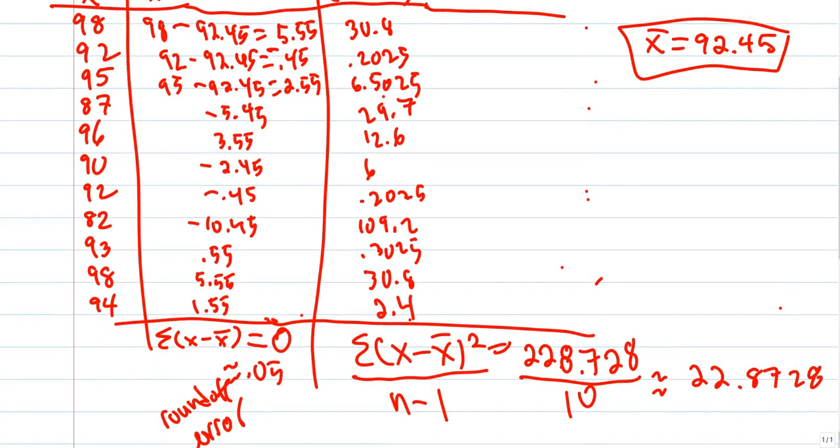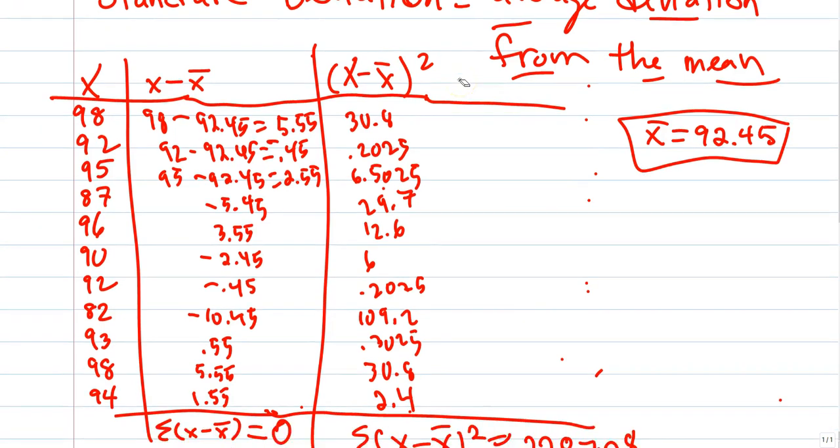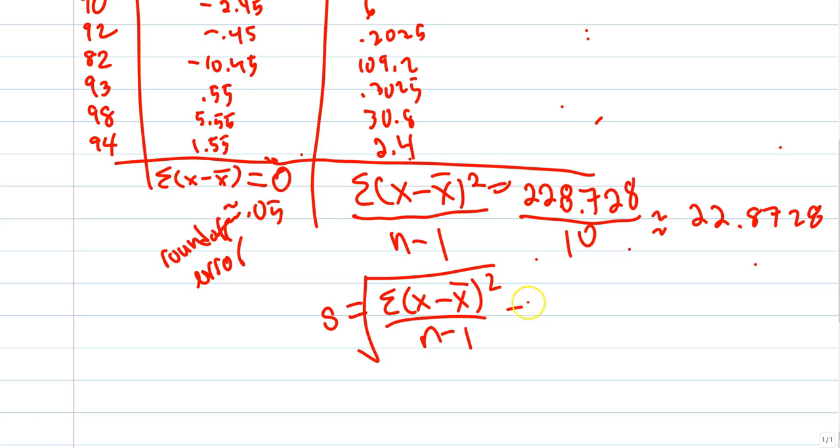That is not the standard deviation. That doesn't make any sense. Look, the numbers don't deviate from 92 by 22. The highest was 98. The lowest was 80. That doesn't make any sense. But don't forget, what did we do? We squared the numbers. So we have to undo that at the end. To get the standard deviation, to get S, we take everything we just did, adding them up, dividing it by n minus 1, and we square root it.